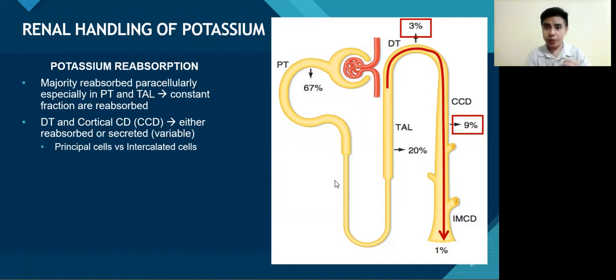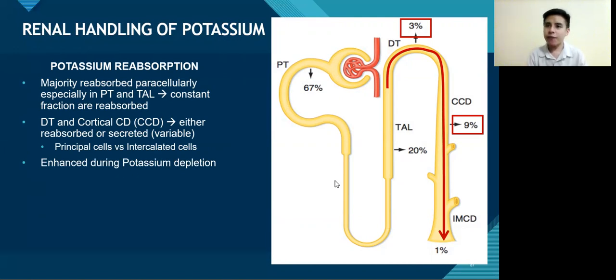If we ingest a lot of potassium, if we don't need potassium, we have high levels of potassium, reabsorption in these two areas will be decreased. Rather, there will be secretion. Let me repeat: if we have too much potassium, we secrete potassium because we don't need it. We want to stay within a normal level of potassium. But if we have a low potassium level inside the body, your distal tubule and collecting duct will enhance reabsorption of it. So, reabsorption is enhanced during potassium depletion.